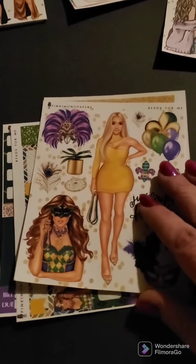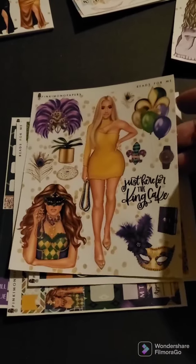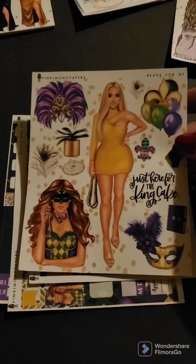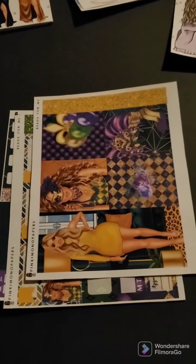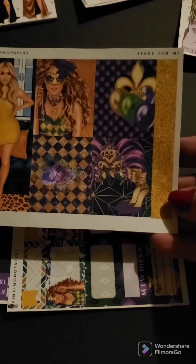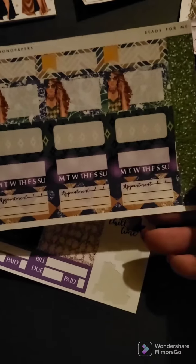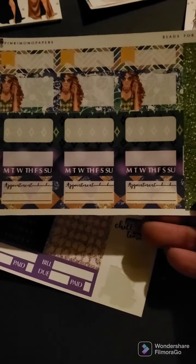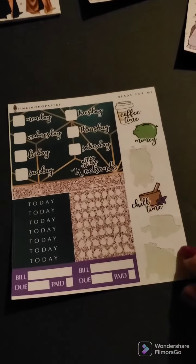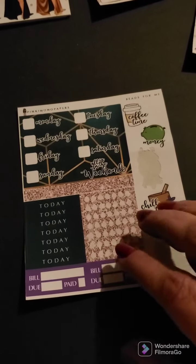Then I've got this kit here, which is the Beads for Me, which is the Mardi Gras kit, and I did use a couple pieces of it. So we have the king cake with the deco and the girl, and I love these dolls, they are so cute. We have some boxes and the doll and a washi strip. Love this Mardi Gras kit — look how cute these are, that washi strip. And then our days of the weeks, and you can see there were a couple that I used, just a couple little icons. So I used those.